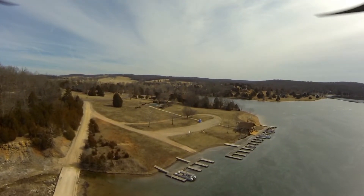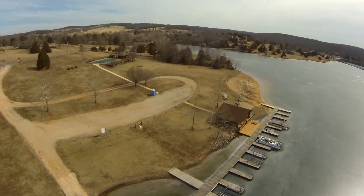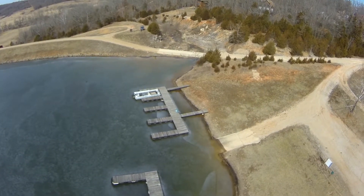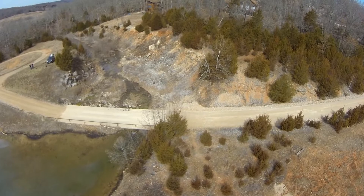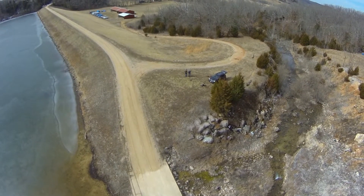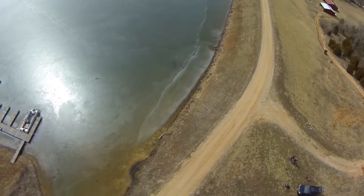Have you tried it in stabilized mode yet? Here's stabilized mode — stabilized doesn't have a GPS lock. I'm going to go back into loiter mode. Okay, it's coming back towards us. Pretty awesome. It's only got a 200 milliwatt transmitter on the video. The live view came with everything: your video transmitter, hand receiver, the monitor, the cables — plug and play. It's not super powerful, but it should be good enough.